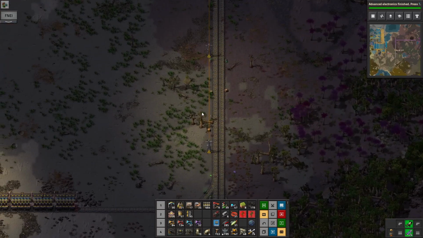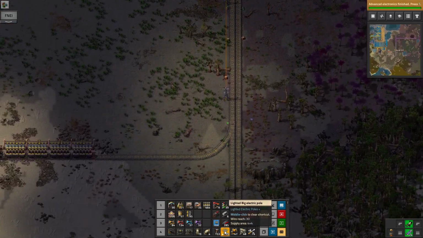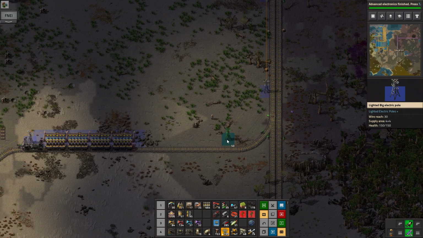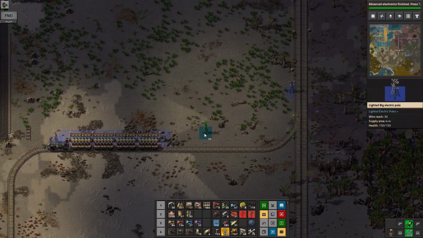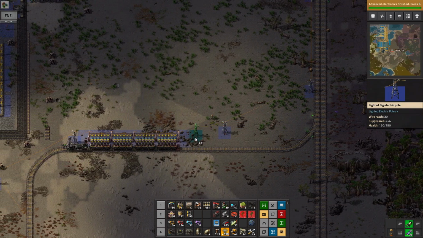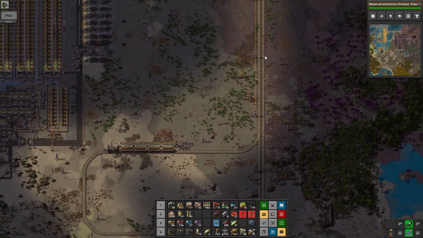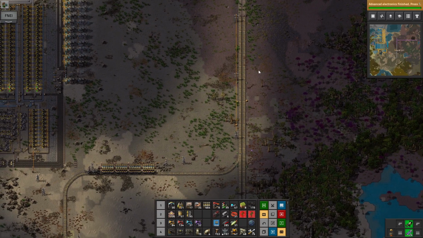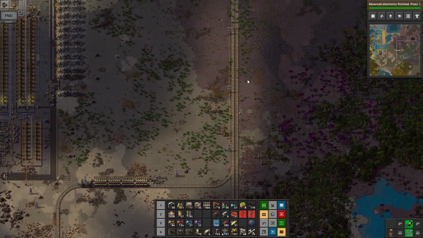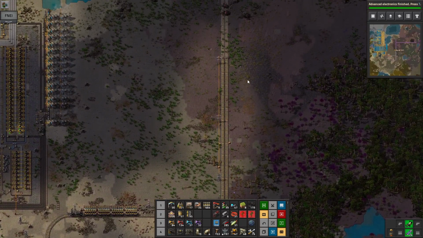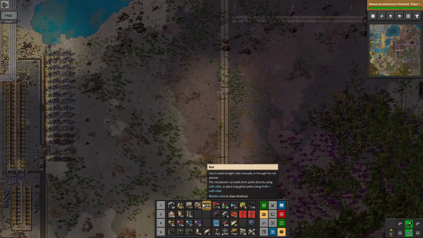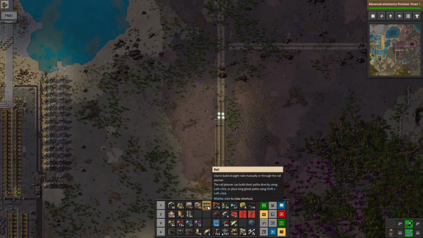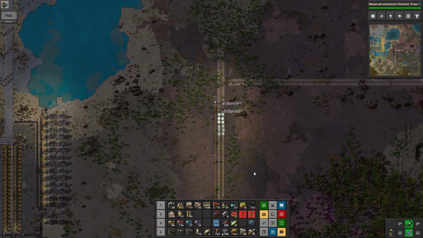Leave map mode. Let's actually connect this to our grid. There we go. And because we're using the lighted power poles, our track lights up nicely. 24 nanopoles, reasonable amount of track and signal.